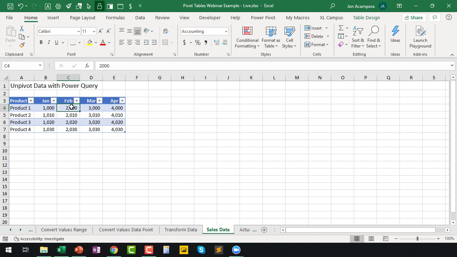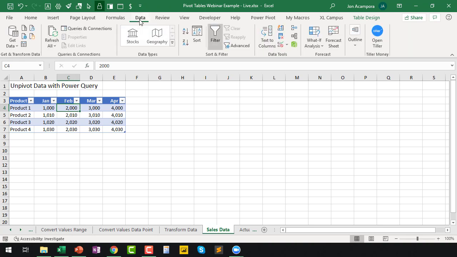Now, Power Query is available for Excel 2010 and later. It's a free add-in from Microsoft up until Excel 2013, and then starting in Excel 2016, or if you're on Office 365, Power Query is now fully integrated into Excel. It's on the Data tab of the ribbon, and it's here in the Get and Transform section. It's undergone a few name changes, so it's called Get and Transform here, but this is actually Power Query.